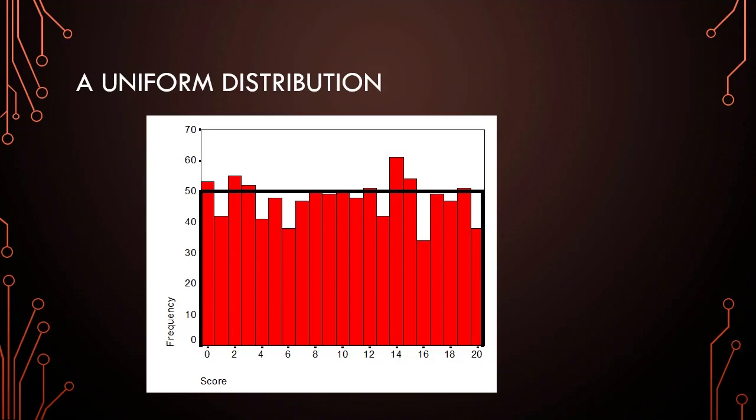Anytime we have data for which the frequency of observations is similar for every score interval along the range of scores, we would have a uniform distribution. These distributions differ from one data set to another depending on context, but they're all recognized as being uniform because they form a rectangle.